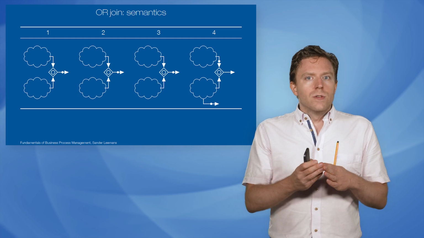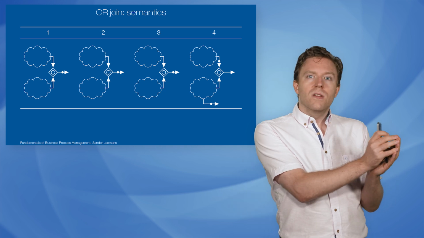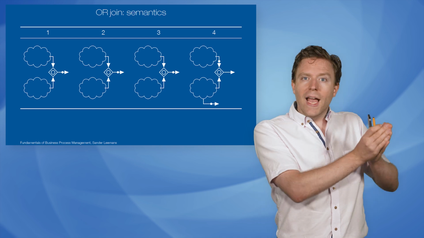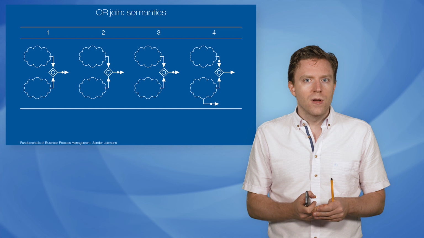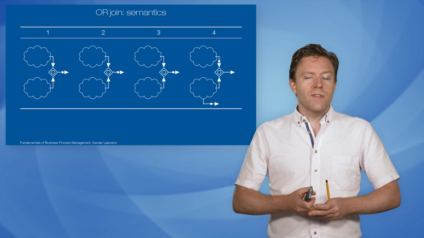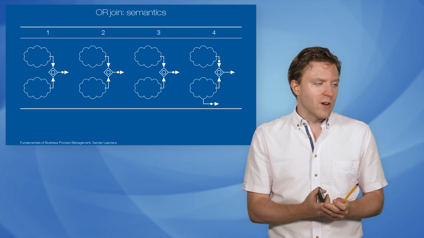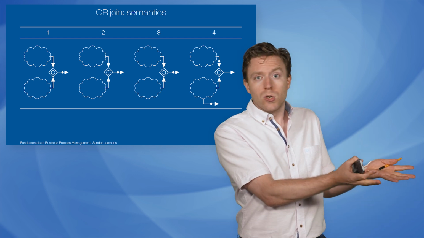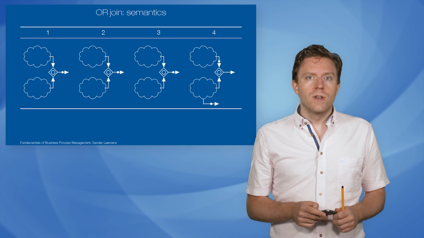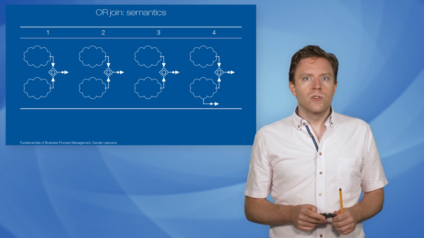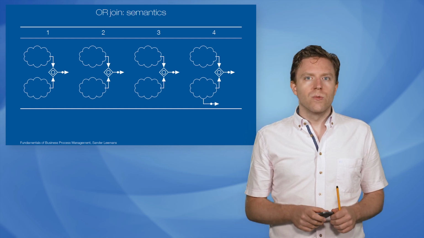If that token that may still come now exits that part of the process and cannot reach the OR join anymore, the overly friendly bus driver looks at that branch and sees that no token can come anymore. So here the OR join may fire, consume the token from the top and produce one token.